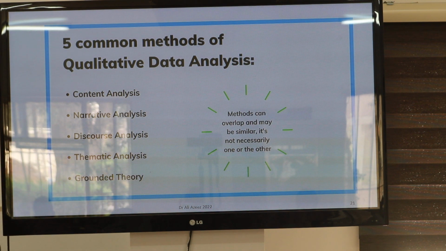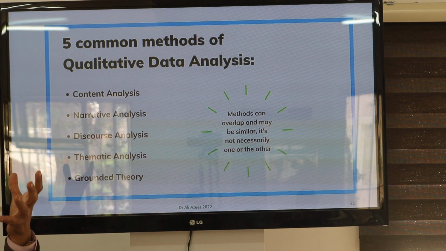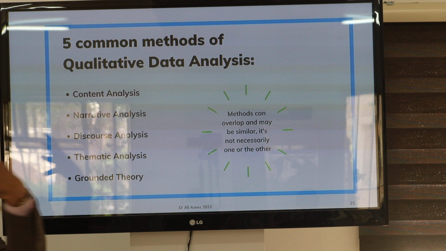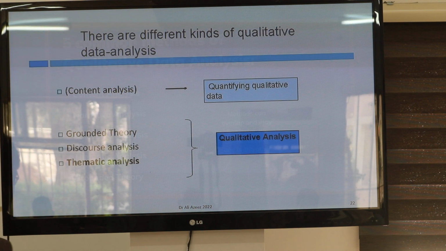Thematic analysis, I think, is the most common one. When we deal with the data, we need to develop themes. Themes mean people agreed on something. We need to categorize their information, their perceptions, into themes. We need to give broad themes, and sometimes we give sub-themes. I will give a couple of examples about this.